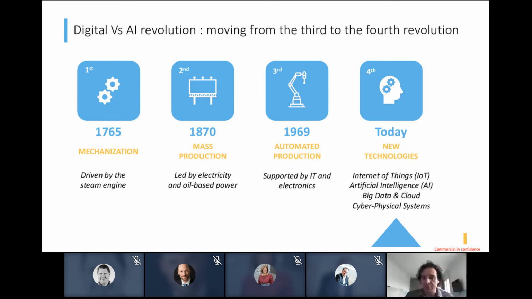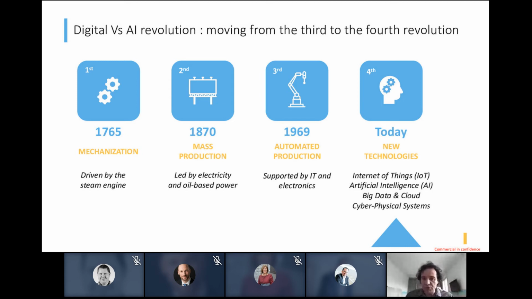AI is part of what we call the fourth revolution. I put in this slide a kind of wrap up, because I'm sure that you will have at one moment the question, or maybe the feeling, that AI is going to replace or, I will say, just constrain the human. And it's not really the case. And I have, of course, my personal opinion on that.